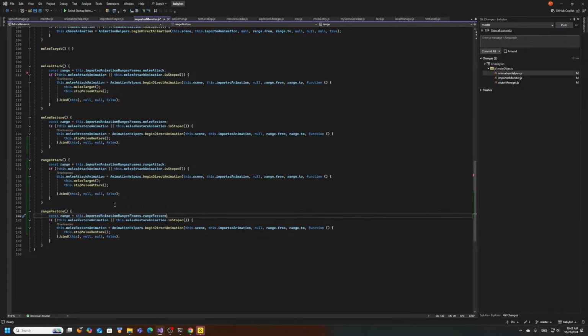So let's make proper names. Range restore animation. Nice. Our callbacks definitely will be stop range attack, stop range restore.